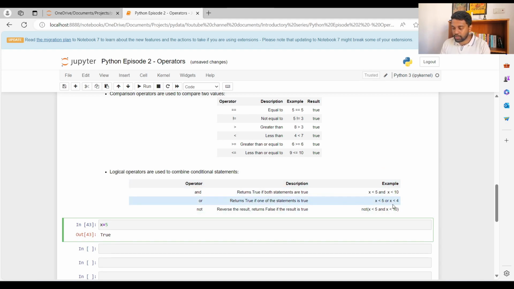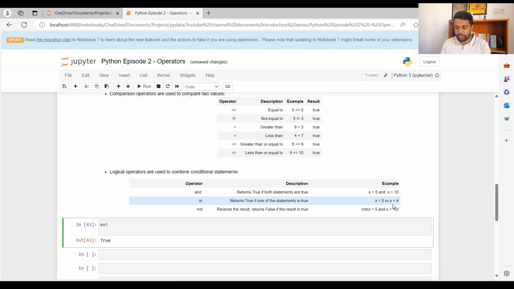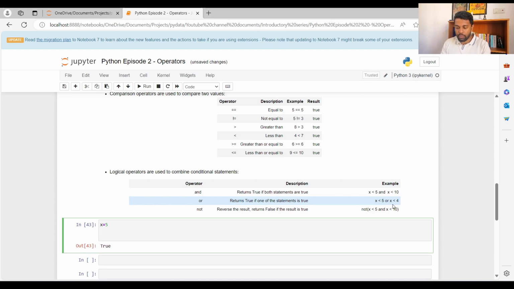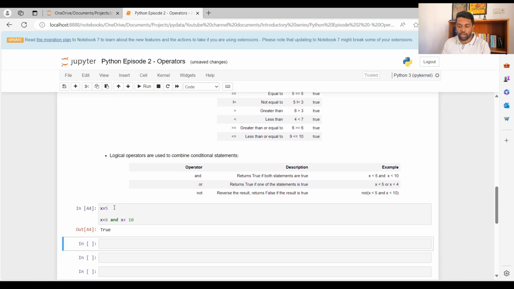Let's say x equals 5, and then we're going to try and check if x is less than 6 and x is less than 10. So if you run this, it's going to say true. Let's change this around to 10.